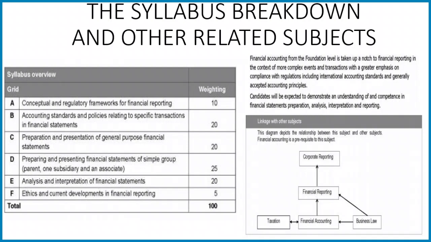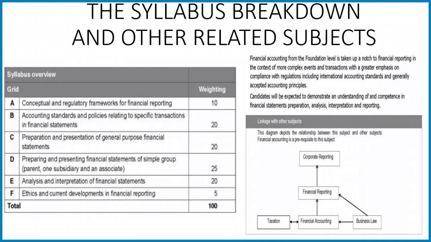Then the key part of your syllabus is the analysis and interpretation of financial statements. You must be able to analyze, you must be able to deduce information from the financial statement you had prepared or that had been prepared and presented before you. Either way. So this is what you are going to learn under analysis and interpretation of financial statements, the interpretation of financial ratios and the like.